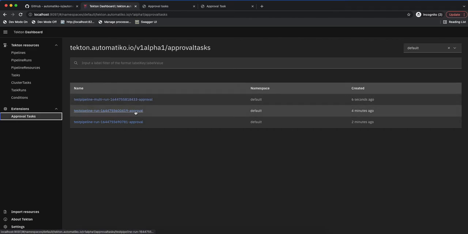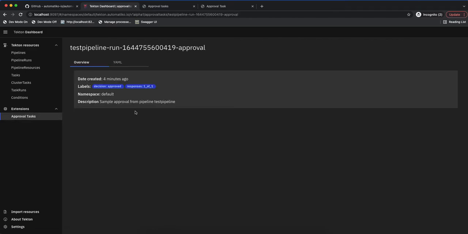So first, before we jump into the multi one, I would like to show that the approval task CRs are directly updated with information about the decision and how many responses we received and how many are expected. So if we are back here and look at the multi, here we have responses 0 of 2 because we have 2 approvers assigned.